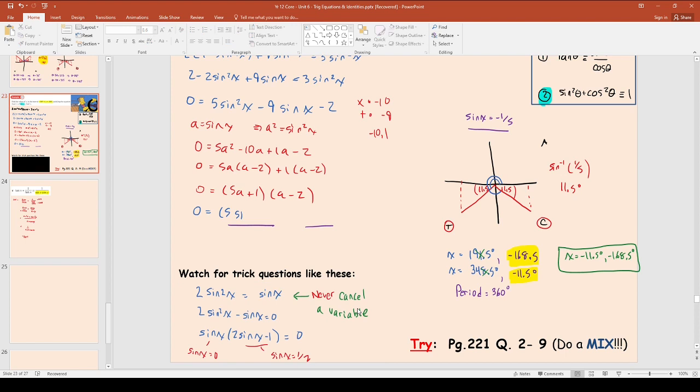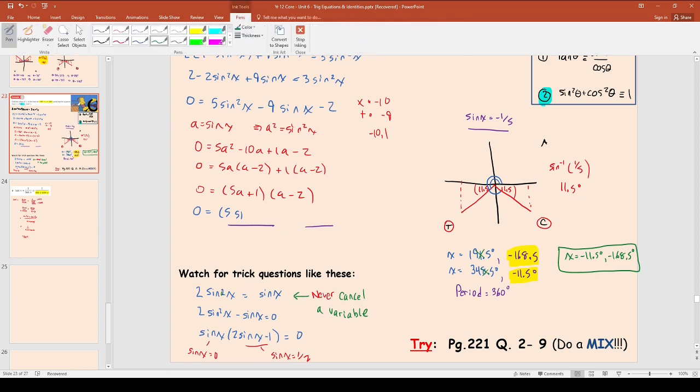And the final thing to watch out for is on questions like this, they're trick questions. Sometimes what you'll find is that you're going to have a sine squared on one side and a sine on the other. People's inclination, quite understandably, is to scratch out one of the squares with one of the sines. Now the thing is, you never ever can do that, and the reason why is whenever you cancel a variable, not a constant number, you can always cancel a 2 or a 4 or whatever, but if ever you cancel a variable, which is what sine of x is, you lose a solution. So this one here would actually produce two solutions, sine of x equals 0 and sine of x equals 1/2. So just be aware, I think it's question 3 that will try to catch you out with that, so just don't be caught out with it.